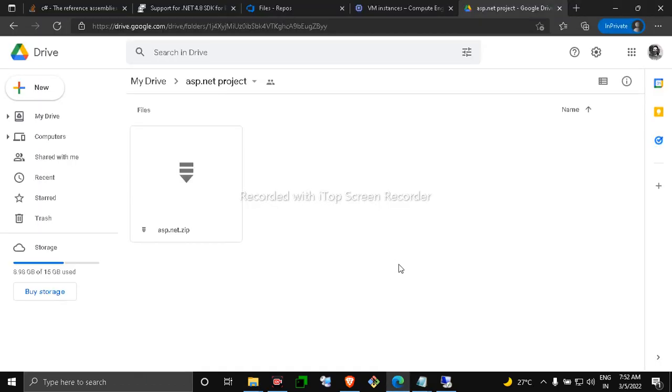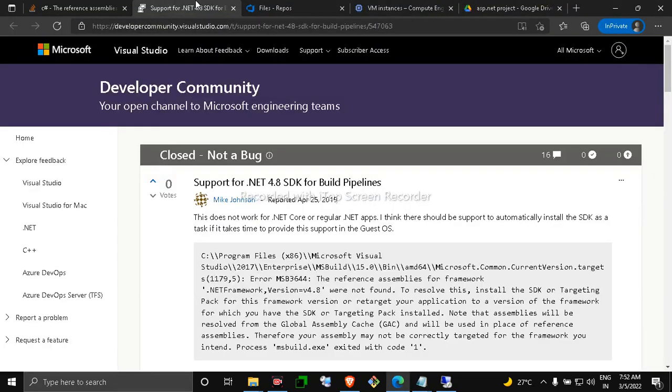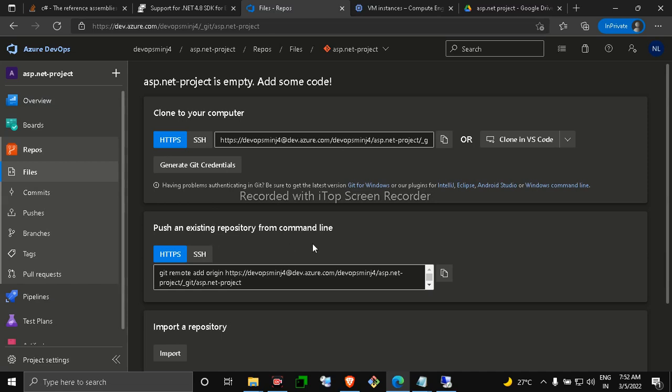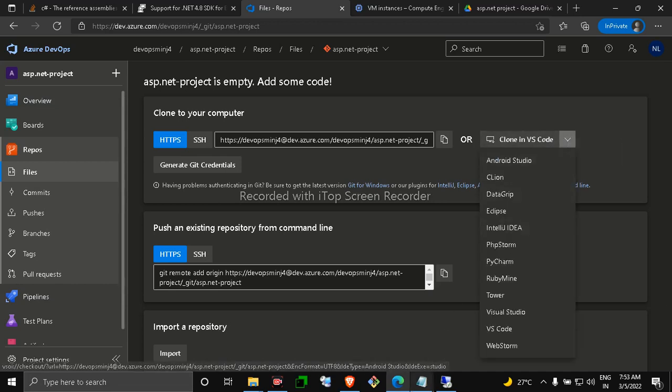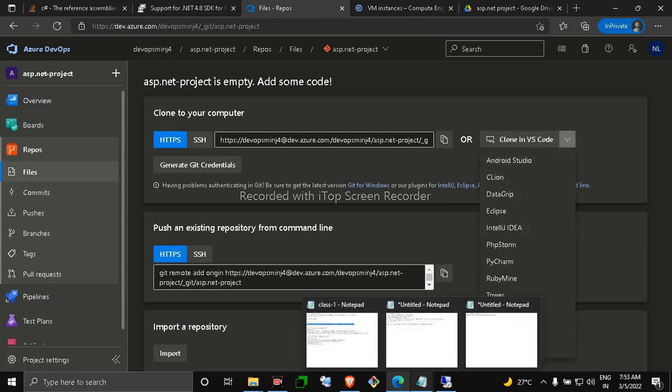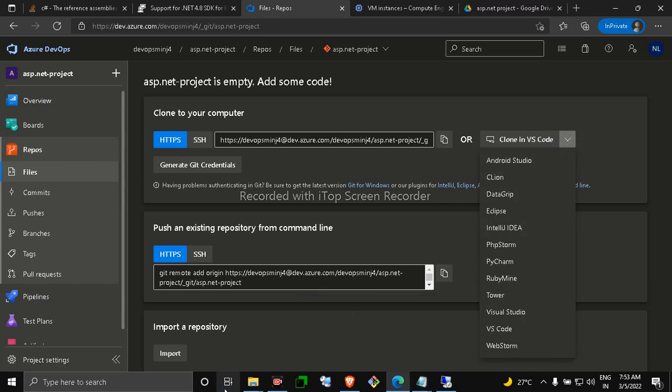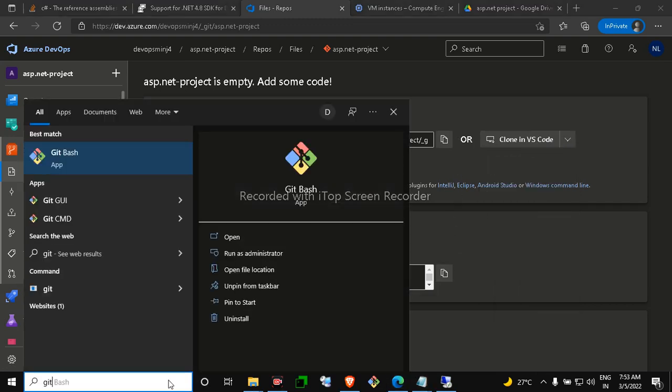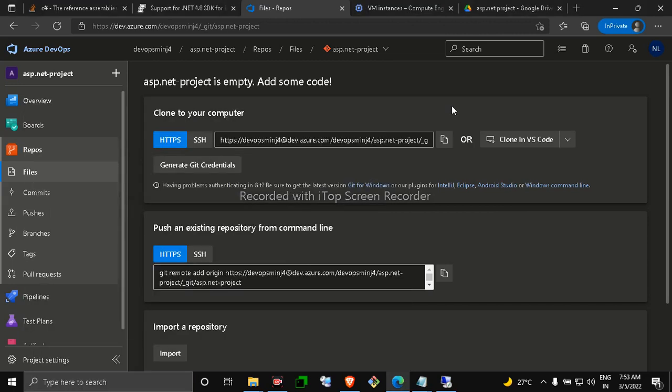Later we are going to clone the project. How are we going to clone the project? This link is already available. What exactly you have to do is follow the process. You can select this option. One thing is important: you can directly use Git Bash in order to push the project, pull the project, and initialize the project repositories locally. I'm going to use Visual Studio Code as of now for ease of access and ease of understanding.